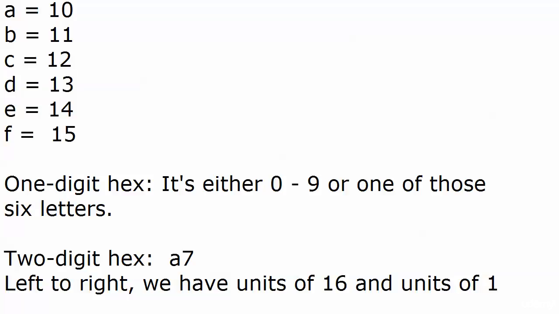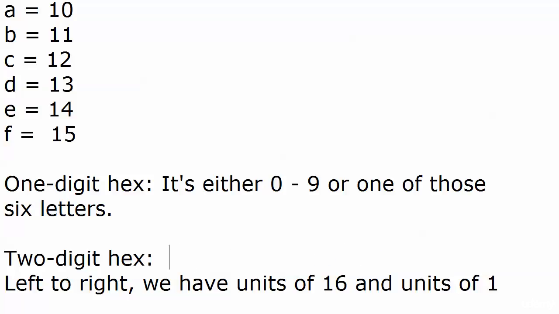We have A units of 16, which means 10. So we have 10 units of 16. Right there, we know the A represents 160 in decimal. The 7 represents 7 units of 1. So that's 160 plus 7, and that is 167. See, it's simple. First time you do it, it's like, okay, the light bulb goes off. Now, let's just do one more while we're here.